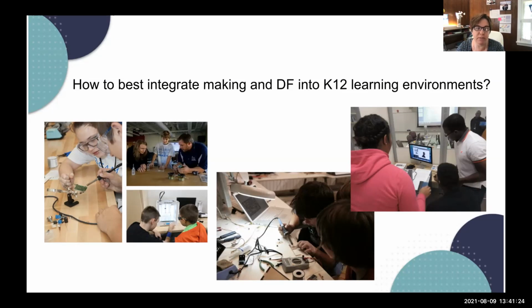So I started using digital fabrication tools and learning about them when I was a classroom teacher, and I was teaching robotics and engineering and computer design or game design. And that was kind of the first foray I had into it. We got a 3D printer and a vinyl cutter at our school. And then I was able to write a grant and bring my kids to the tech shop, which was a makerspace here in Pittsburgh. Actually, there were quite a few of them in the United States.